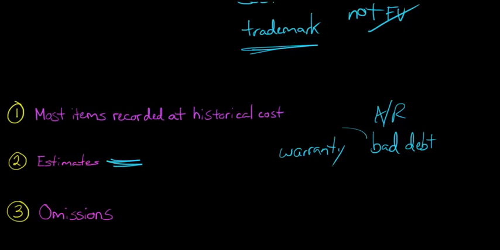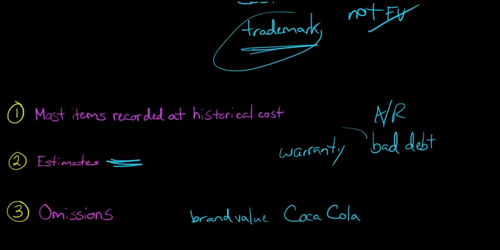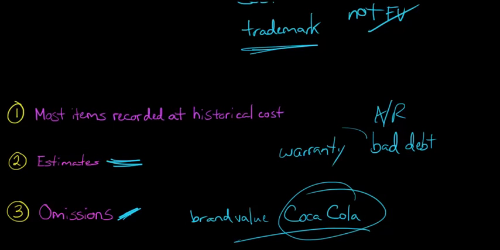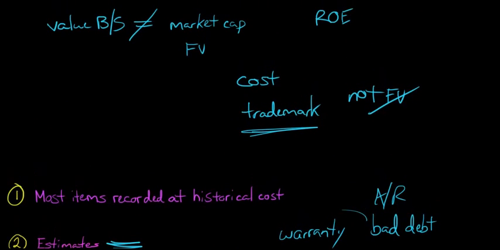And also, we have to bear in mind that a lot of items do not even show up on the balance sheet. When we think about something like brand value, let's think of a company like Coca-Cola. When we think of Coca-Cola's brand value, the brand name, I'm not talking just about the trademark and the cost to get the Coca-Cola trademark. I'm talking about the actual brand value that people can go and estimate and say, what is the value of the Coca-Cola name, the brand? There's no place for that on a balance sheet. That's not an item that's even going to show up, even though that might be Coca-Cola's most important asset. And so again, the value of the firm, its assets or its equity on the balance sheet is not necessarily going to be the same. It might not even be close to the market cap or the market value of the firm's equity.